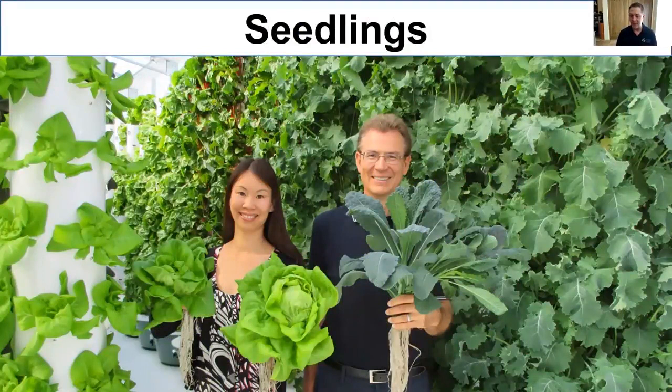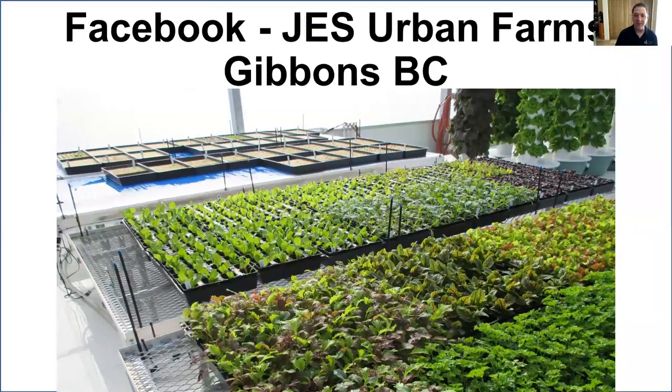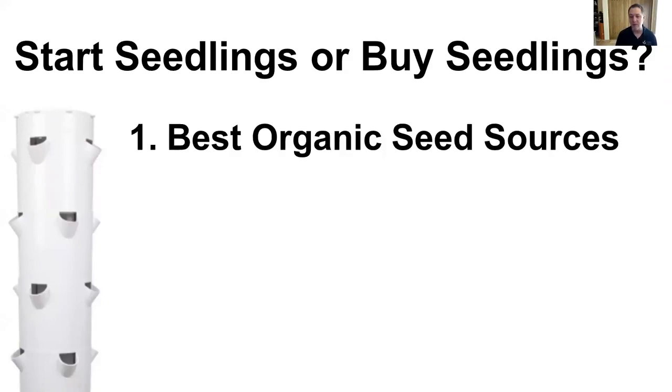So we talked about tower placement. Next, I'd like to talk about seedlings. In order to get beautiful plants, we have to start with beautiful, healthy seedlings. In the United States, we have a wide range of authorized seedling providers with over 100 varieties of seeds readily available. In Canada, in Gibbons, BC, we have Troy Edwards — he's a local provider. We also have small farms starting up as well as several successful tower gardeners who grow their own seedlings for school projects and customers. I love it when clients can buy seedlings from a local vendor.